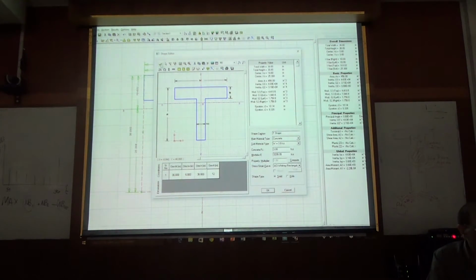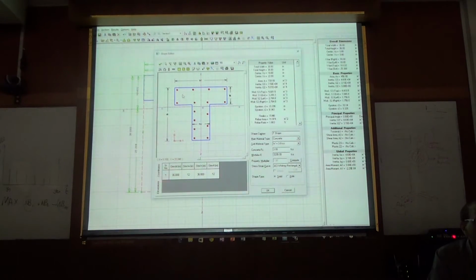And refresh. Then you can add bars here. So you can draw bars anywhere. Of course, this is not so good, so select that and distribute, right? So you can draw and then distribute around the edges, and then you can specify what material model you need.